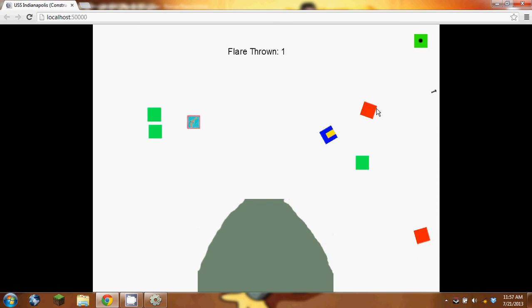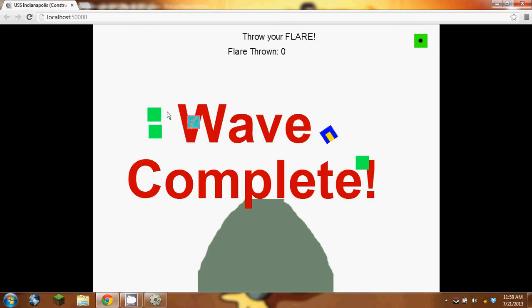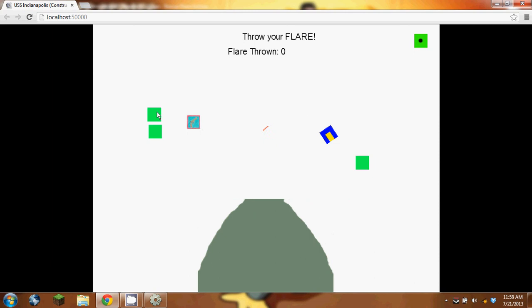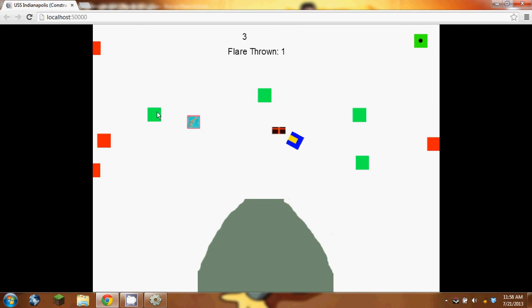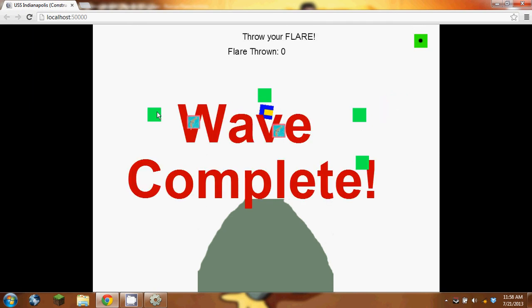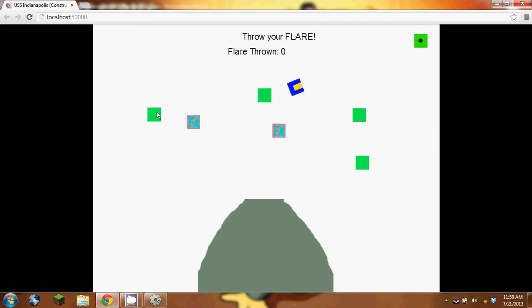Alright, kill this shark. Okay, that shark too. Kill that one. Throw the flare. Swoops him up, flies away. Wave 4. And we have another power-up crate, which doesn't really power us up and has only one power-up so far. Ah, kill the sharks. Don't let them get the survivors, no. Wave complete.